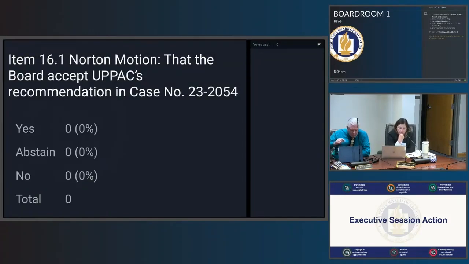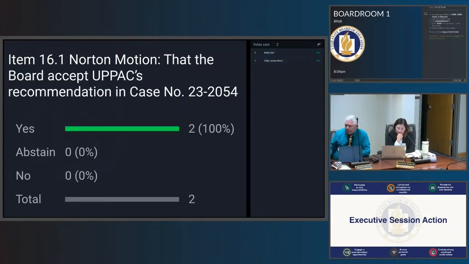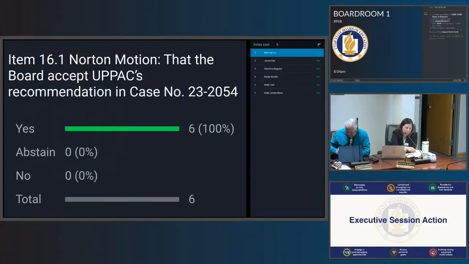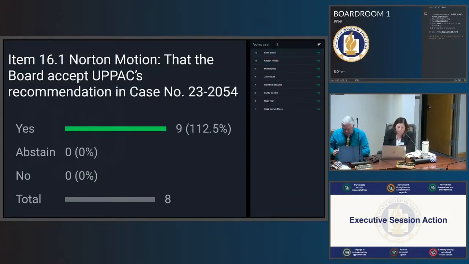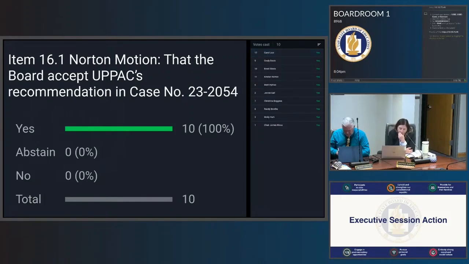Go ahead and vote. I'm sorry. The motion before the board is the board approves UPAC recommendation for case number 23-2054. Is that right? Yeah. Okay. Go ahead and vote. We're missing a few votes. Do you want me to check? Is this one that we may not... We dropped one off. Was this the one or not? It was 5-2 that we pulled. Oh, I see. Okay. We're not taking action. Okay, that's why I read it off. Yep.